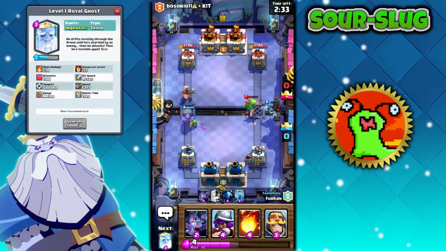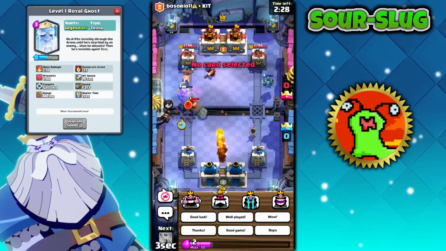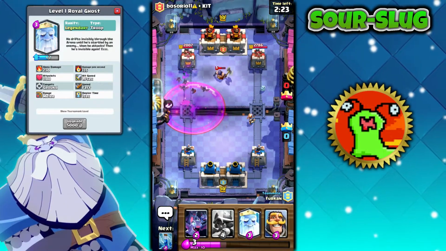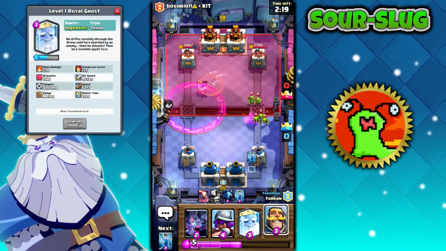But while the Royal Ghost adds new gameplay elements, he makes other cards kind of less favorable to use. And in a game like Clash Royale, which has tons of cards, variety is key. You don't want one card to do everything.